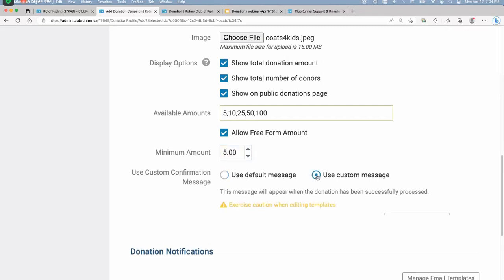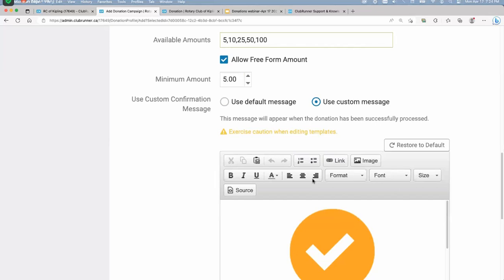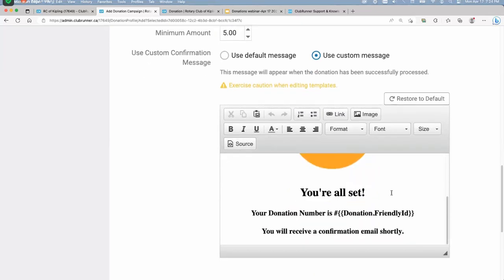Once again, we're going to use a custom message here. I'm not going to use the default message. And this is what the custom message says. I'm going to change it. Thank you for donating to Coats for Kids, right? And then I'm not going to delete this ID. I know this looks a little strange, but this is a database field.